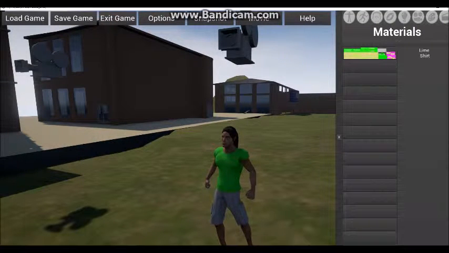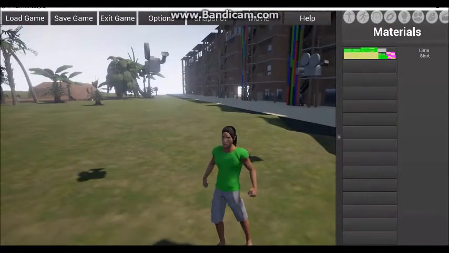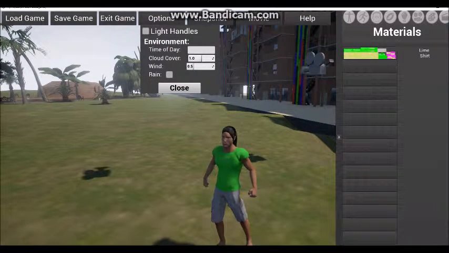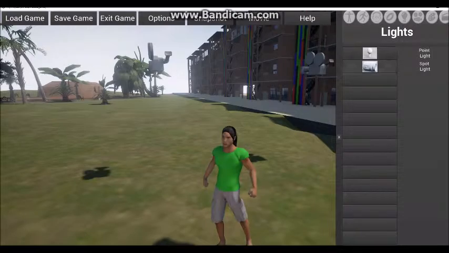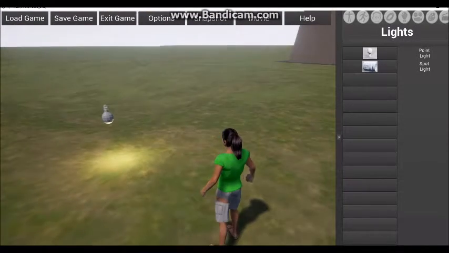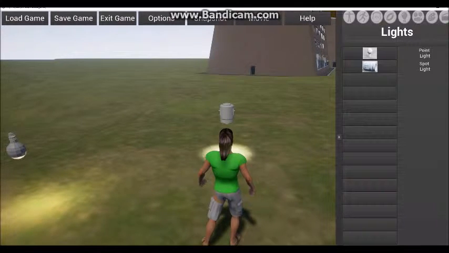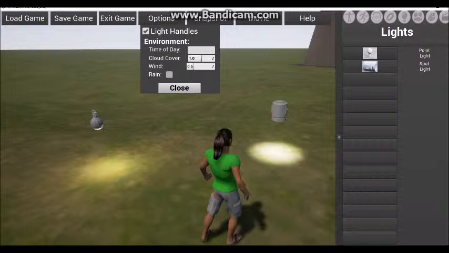The last thing is, if we walk over here, I added a number of different options. Let's talk about light handles first. I'm going to close this and add a couple of lights. I'm going to add a point light over here, and walk a little this way and add a spotlight. Those lights are showing here, but when you're taking pictures, maybe you don't want those lights. So light handles gives you the option of clicking off and turning off the props associated with the lights so you don't see them, or turning them back on if you want to move them.